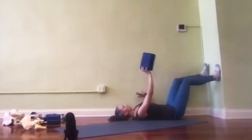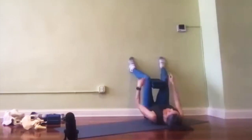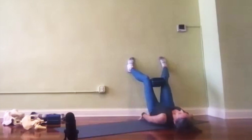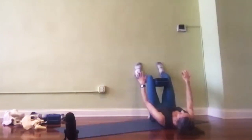And we're going to put our feet up at the wall. You can bring your block with you, and you're going to put your knees around the block. So it's going to look like this, right? Your feet are a little wider than the block. Your knees are right underneath your hips. So you're 90-90, right? We're going to press the feet into the wall and then drag it down a little bit. I don't have stickies on my feet.